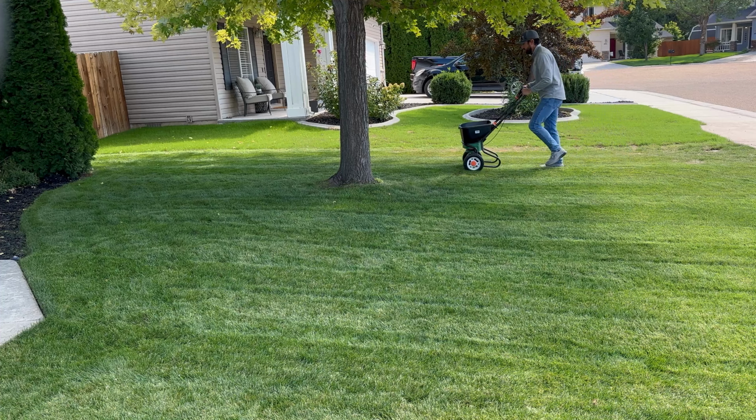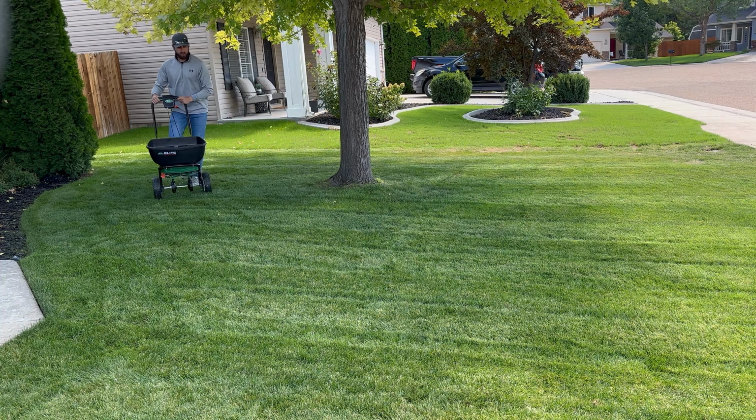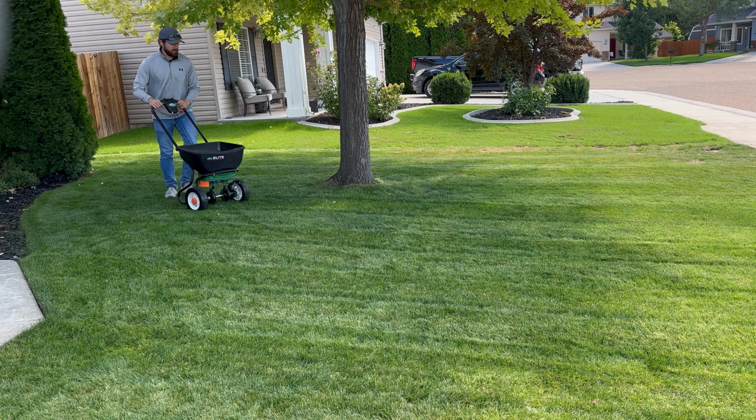You don't want to have it all bunched up into one area. You want to be able to spread it across everywhere. So if you need to do a lower number on your spreader that provides a better coverage, go for it. 2, 3, 4 passes, whatever you have to do is the best process. Honestly, I like to do as many passes as I possibly can, just so that way I'm getting good, even coverage.